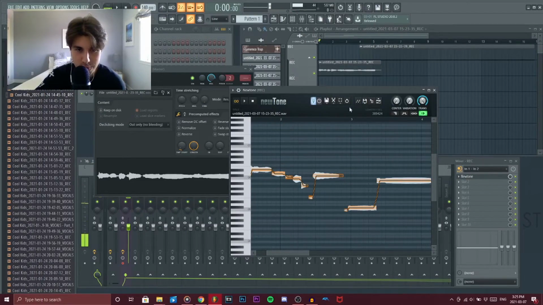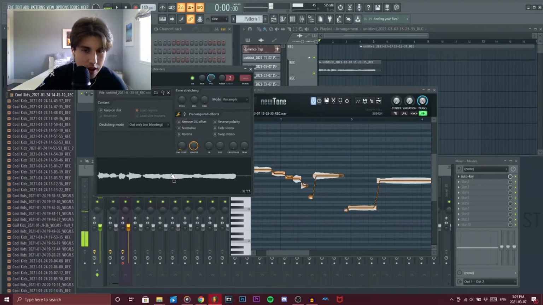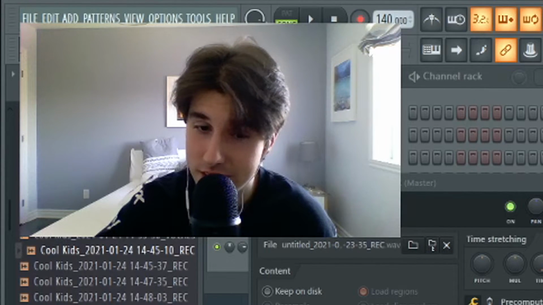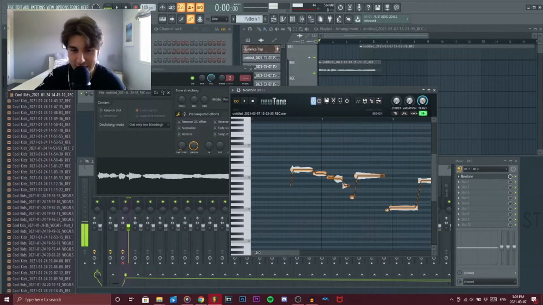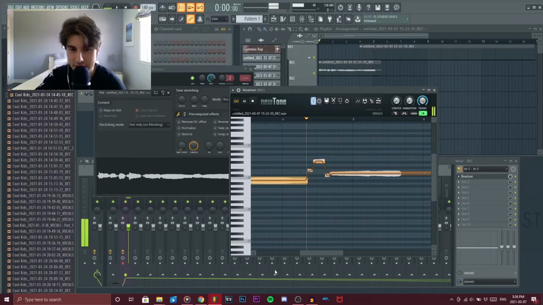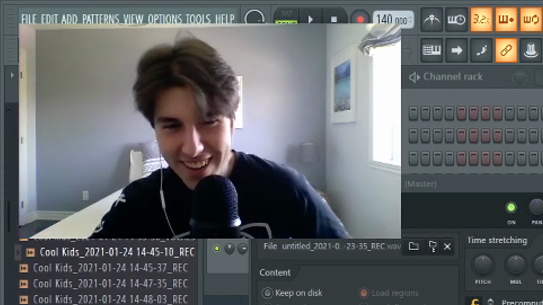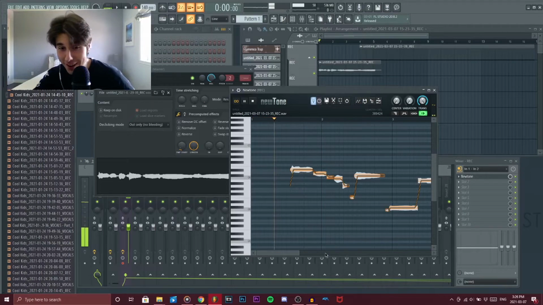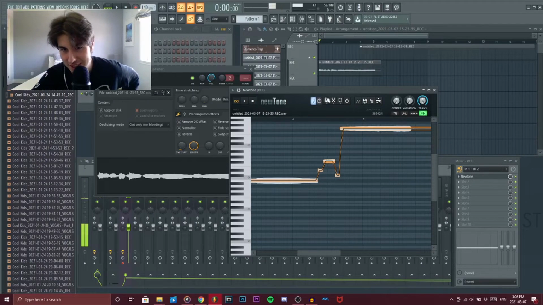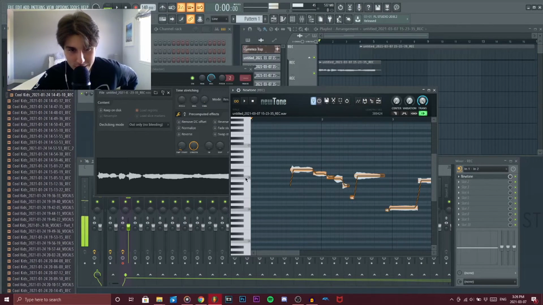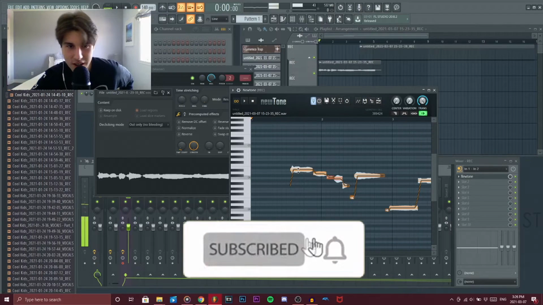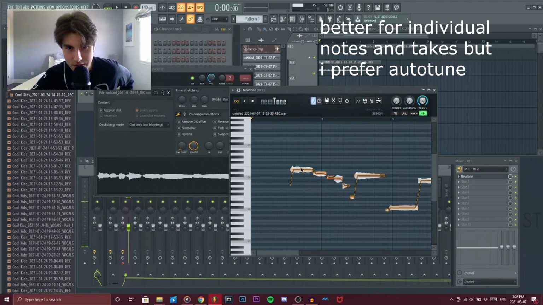So this is how it sounds without the new tone. I think it's pretty good. However, I think this is better. Obviously, this isn't how you're supposed to use this, but it is cool that you can essentially choose what note you hit. If you hit a bad note, you can correct it too.